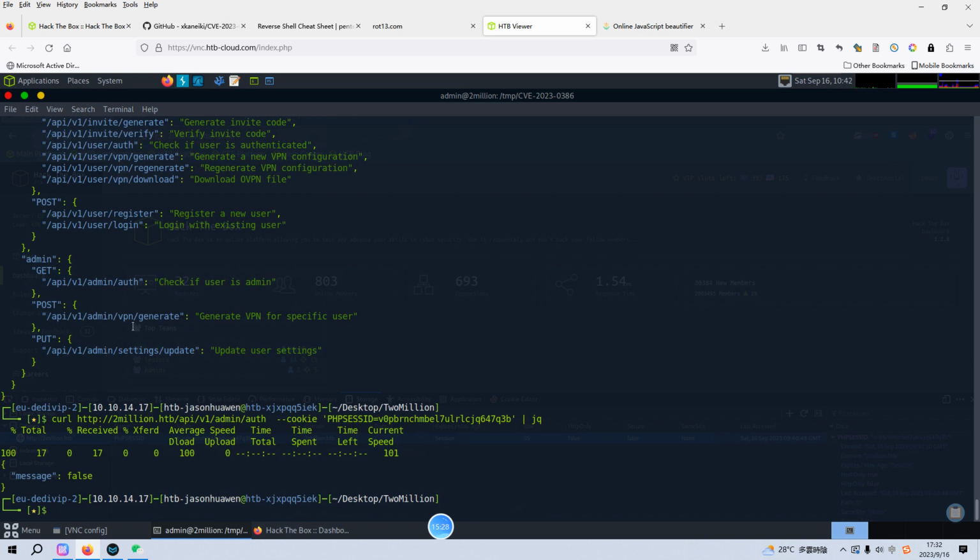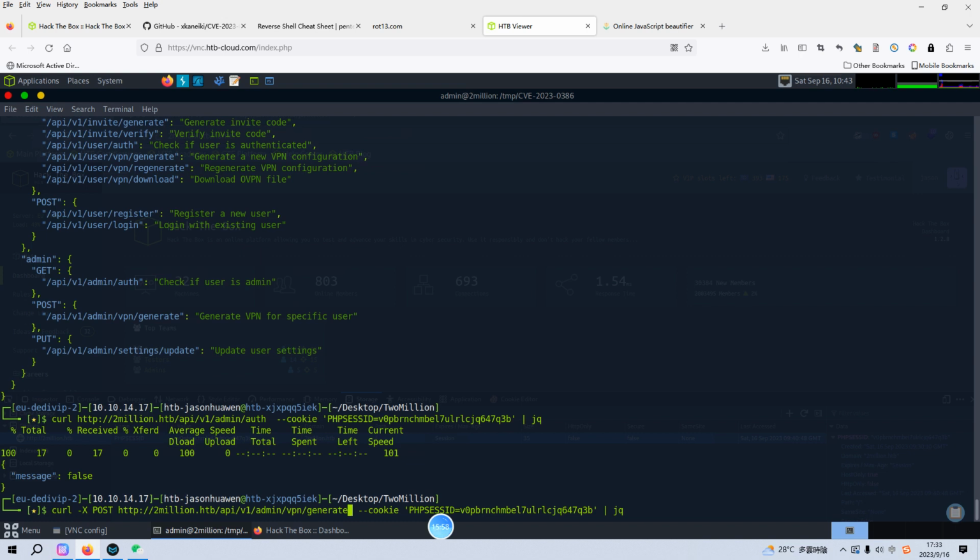We can also check the second one, but this time we need to use the option X, and the request method is POST, and we can modify the endpoint to VPN generate.